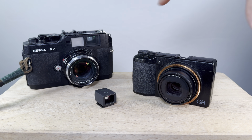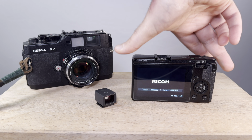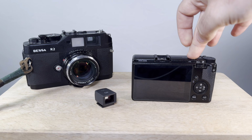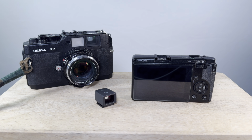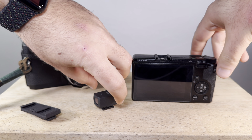And I then turn the screen off to give myself that minimalistic experience. Now, more on that later. There's a little bit of an issue with the viewfinder, and this is the solution for it. I'll show you in just a second.